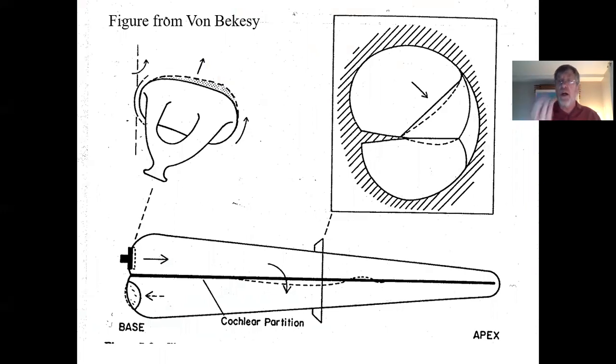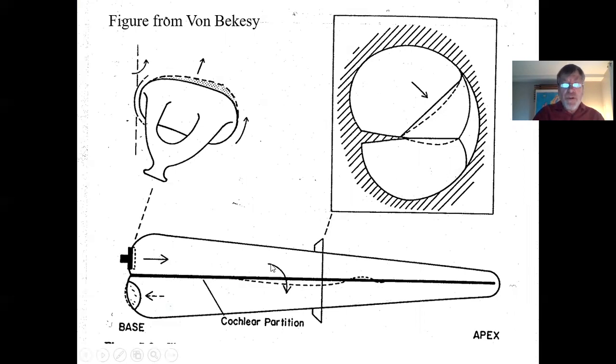Here's a cochlea unrolled. The foot plate of the stapes is pushing in and out of the oval window, shown here as the little black thing. There's your horizontal motion of fluid going around the helicotrema and then going back out to move the round window. Call this black line the scala media. If you take a cross section here, you'd be looking at scala vestibuli, scala media, scala tympani. There's that vertical motion.